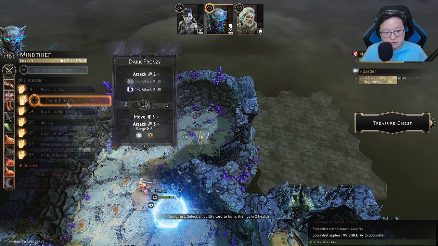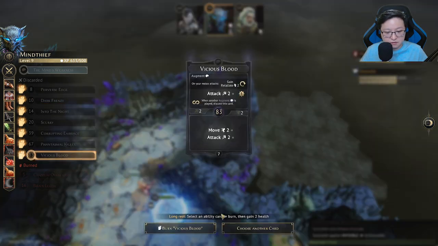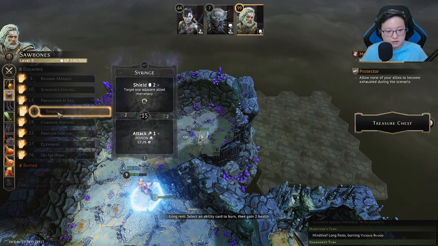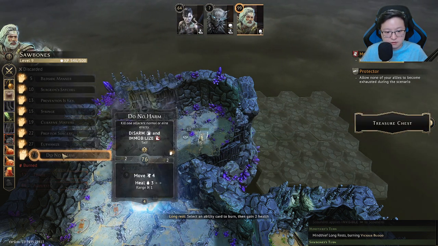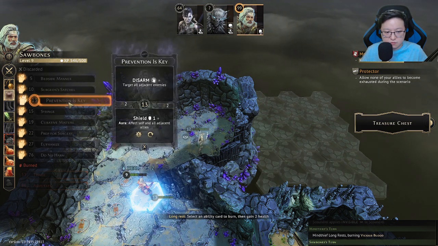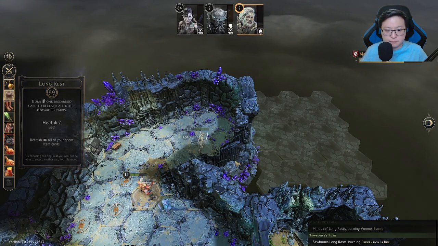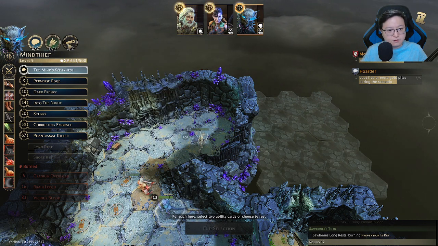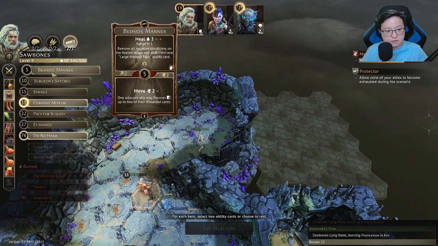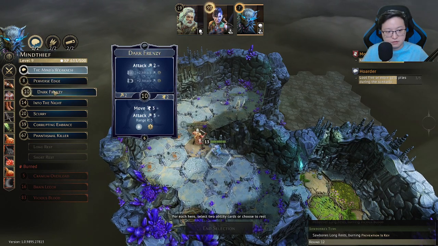I don't know if I want Dark Frenzy anymore. Oh, Vicious Blood. Vicious Blood. He's healing, and I'm gonna take away Disarm. Yep. Okay. He can do something like cure the mixture and do no harm to self. Okay. She can long rest. She can do Dark Frenzy.